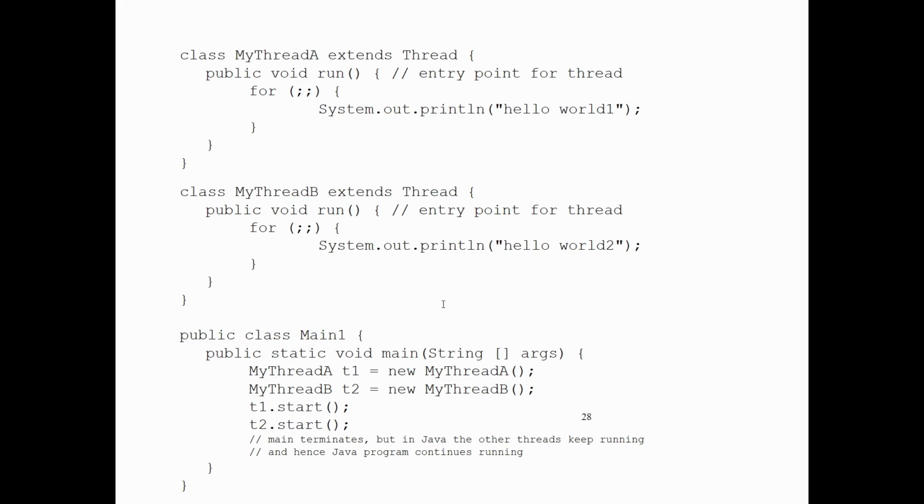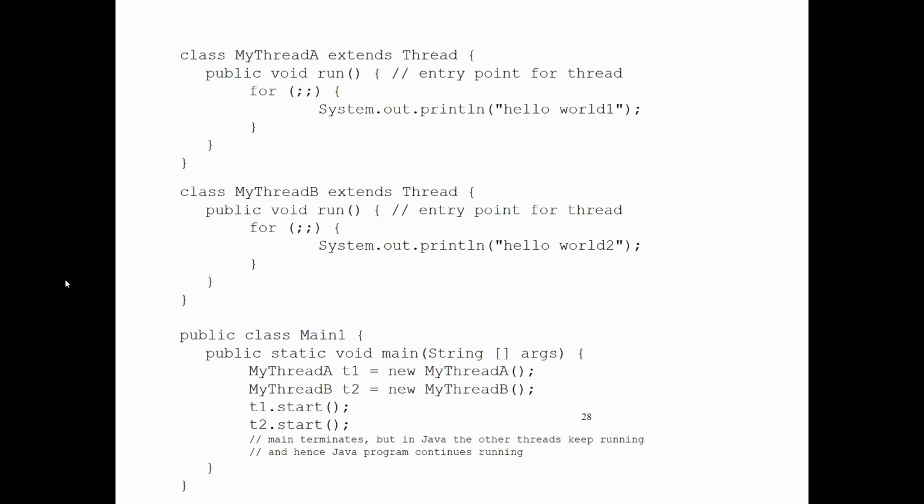There's one exception to the rule, the daemon thread, which will be introduced slightly later. But without that daemon stuff, Java finishes its running when all threads are finished.